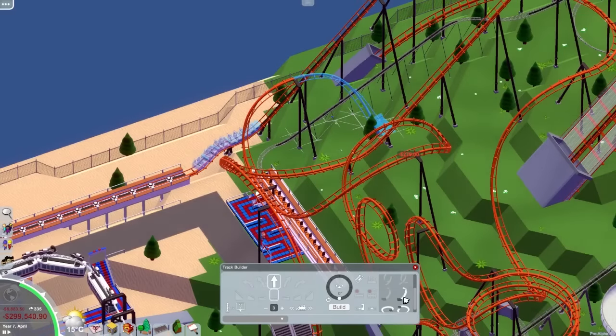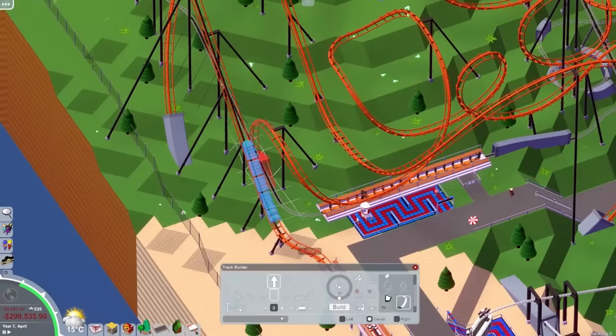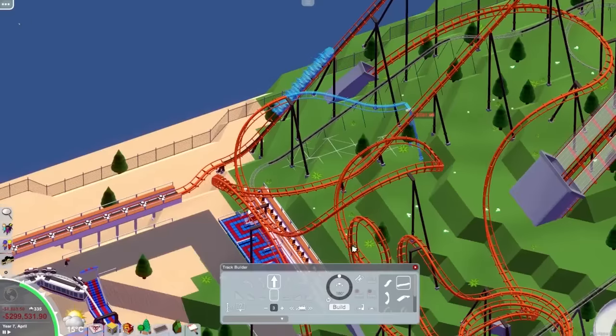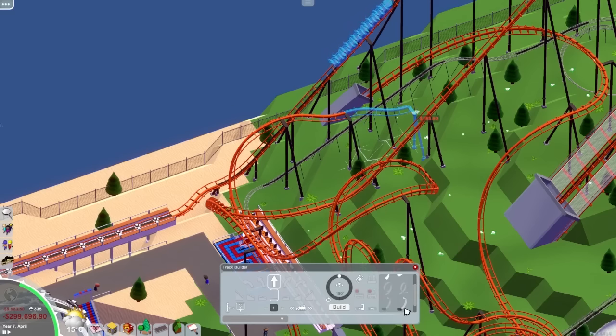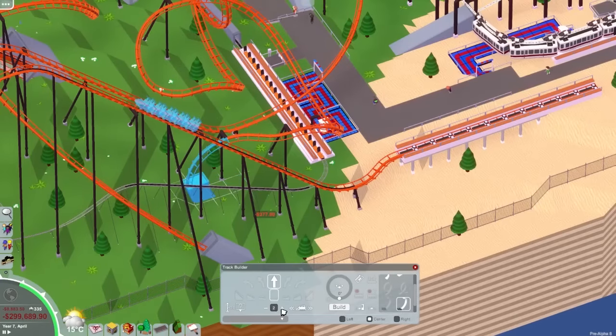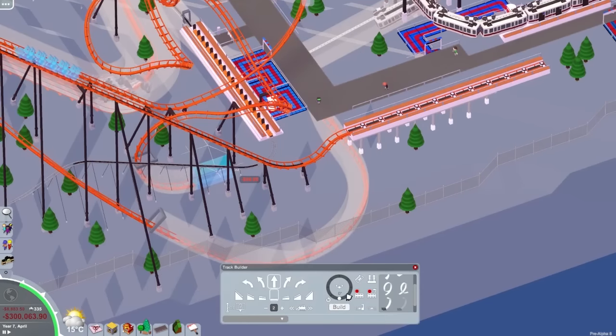A half loop it? No. Okay, we're there. Right. Can we do an upside down S-bend? Oh, we can too. S-bend it! We're going to do an upside down S-bend. Not an R-bend, an S-bend. Yeah. Okay, build it underneath the ground.